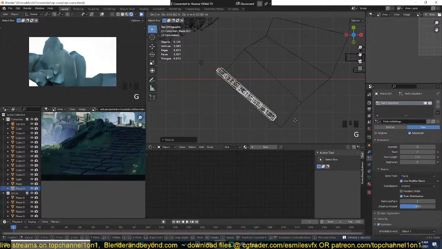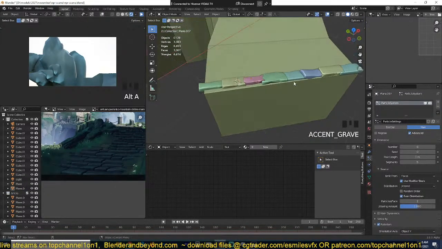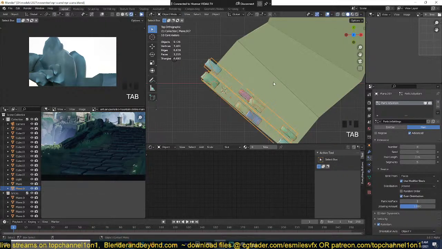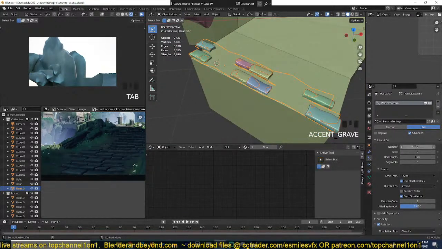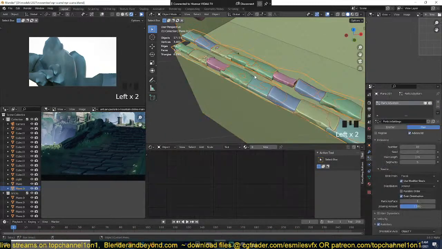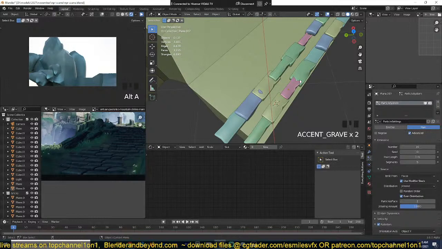Let me first scale this down. We can just duplicate this and double the count, so 16. That should also randomize the position of the bricks.